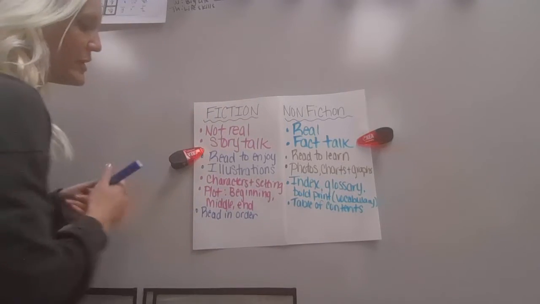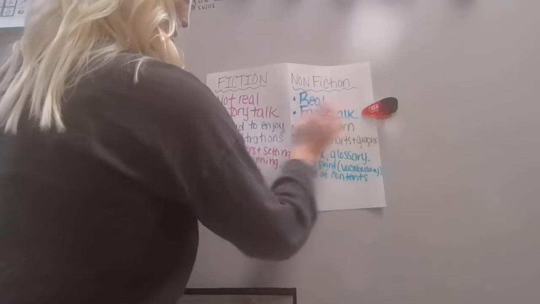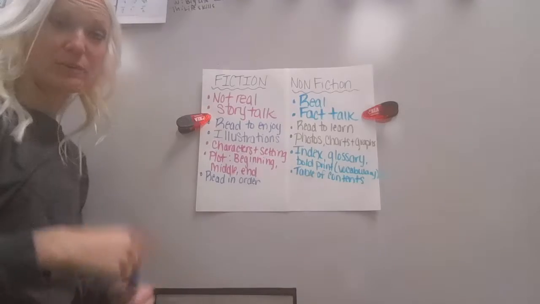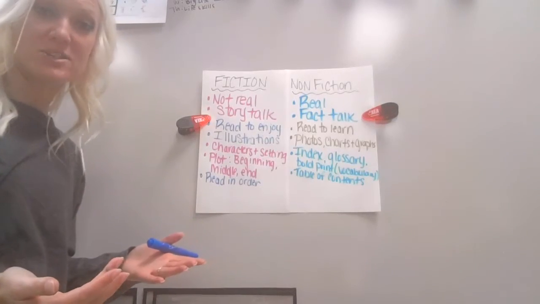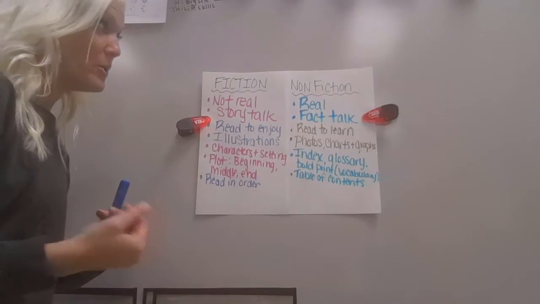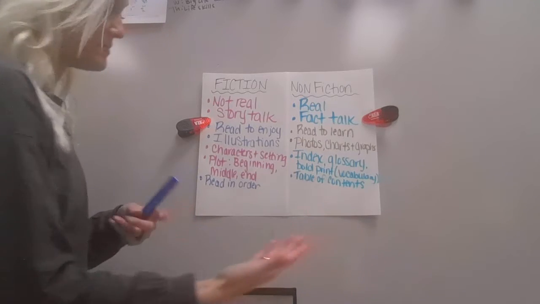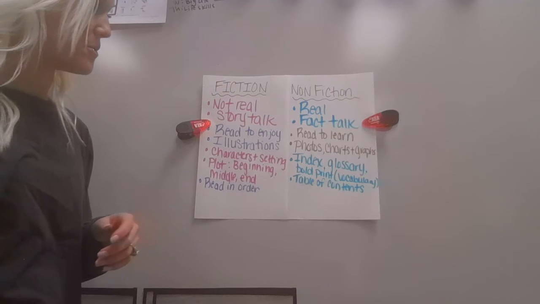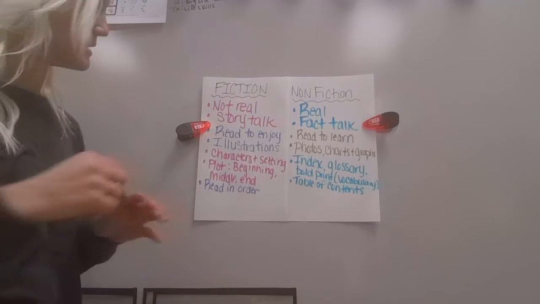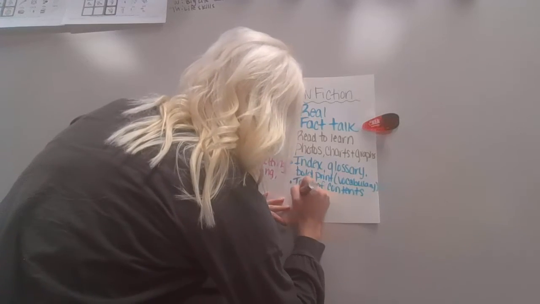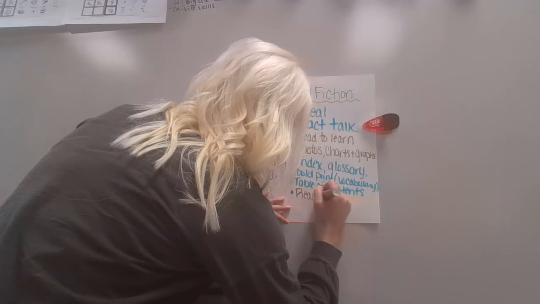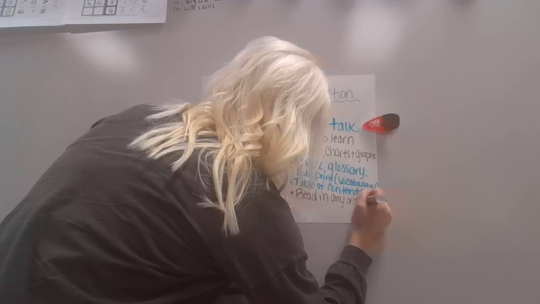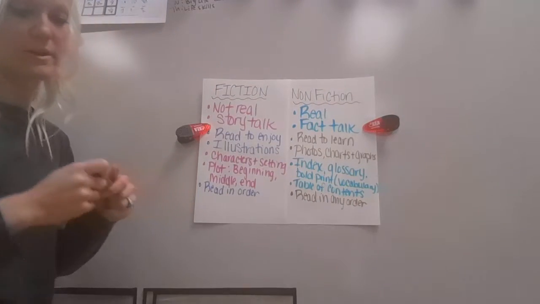So what do you think I'm going to put over here on this side? If we have to read this in order, do we have to read a nonfiction book in order, or can we just flip through it and find the information that we need? So in a nonfiction book, if you said we can read it in any order, you were correct. So read in any order.